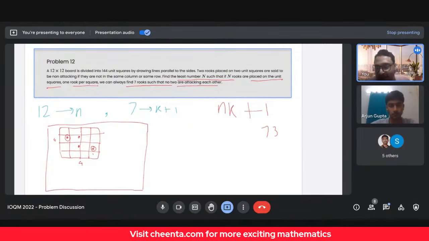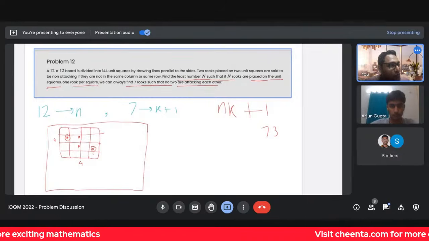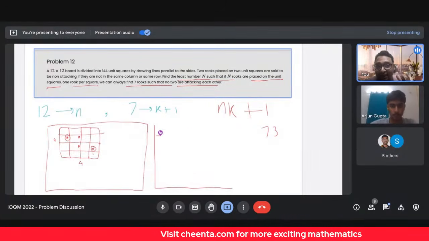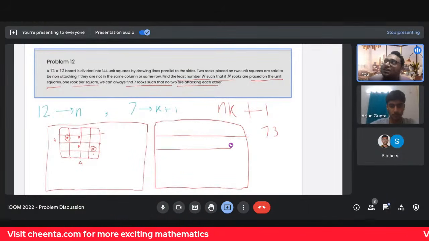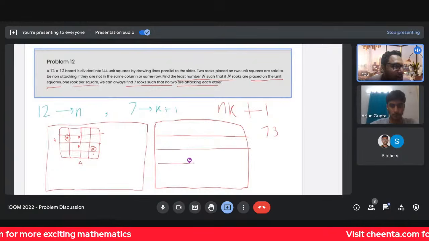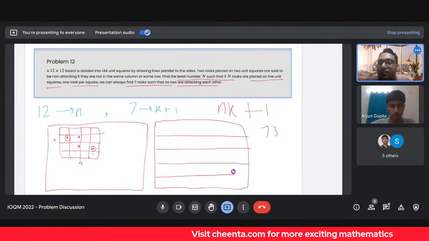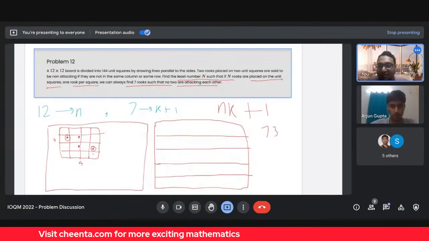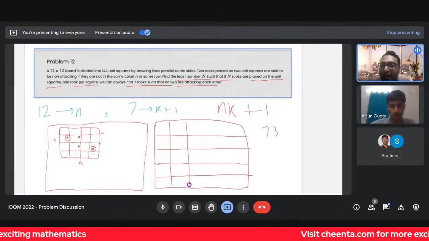Just before Arjun begins, this type of chessboard problem with non-attacking rooks or queens was recently solved by a Harvard mathematician. You can check out the queen problem of mathematics, which has been solved very recently. I think Arjun and others can also check it out. But this is very nice. Arjun, go ahead and tell us what you have in mind.